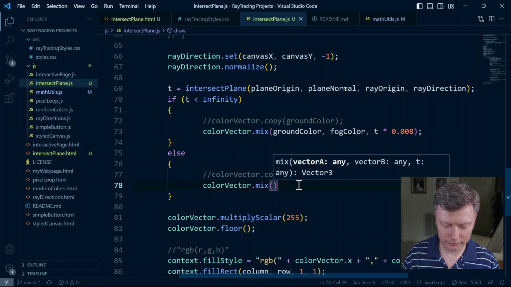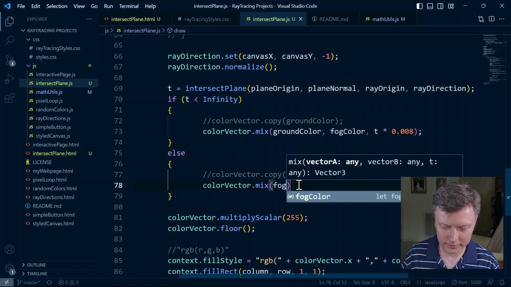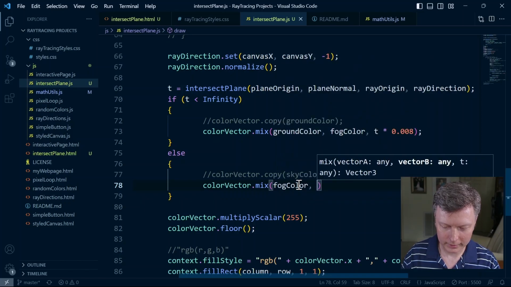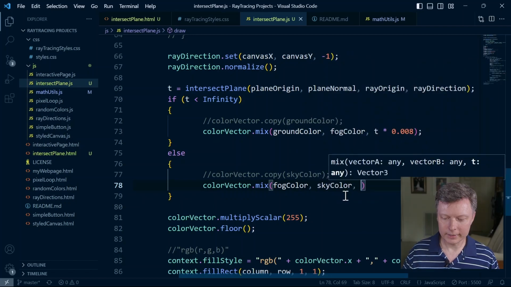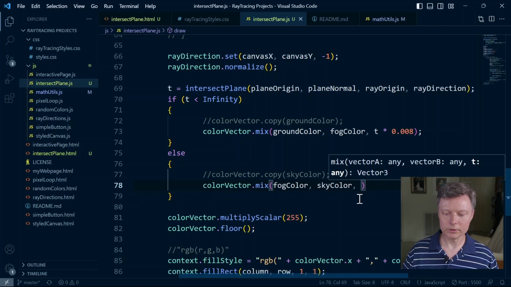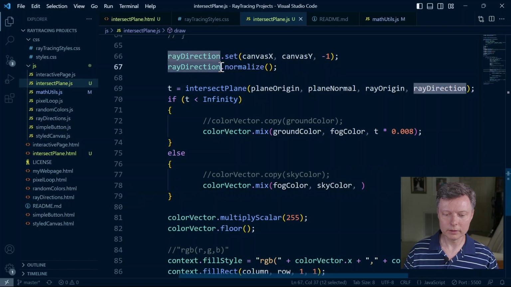So let's do fog color as our first vector and sky color as our second color vector. And now the t value, or the amount to slide between the two, is going to be the ray direction right here, but only its y component. So we don't care if you're looking to the left or right, or behind you or in front of you.